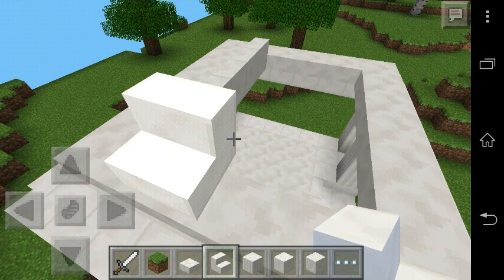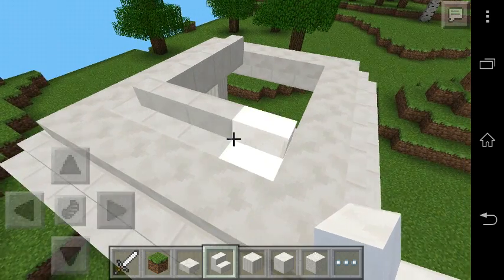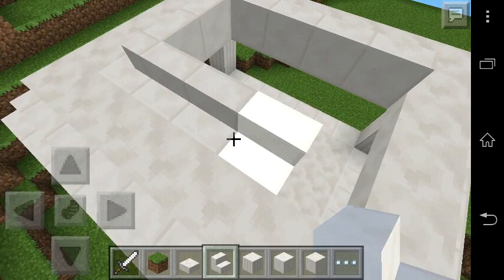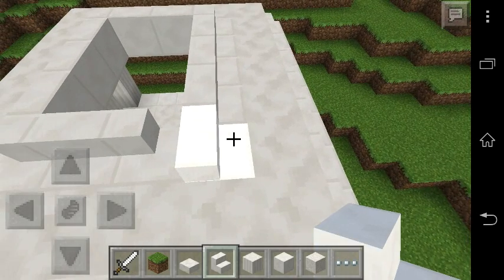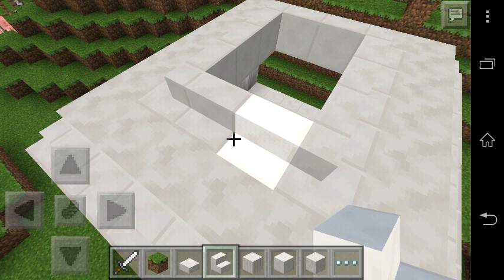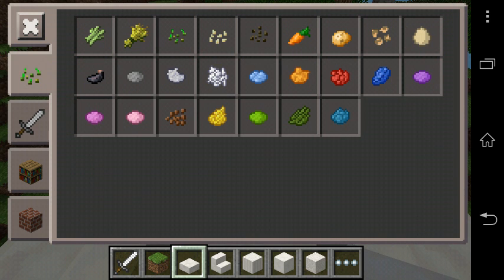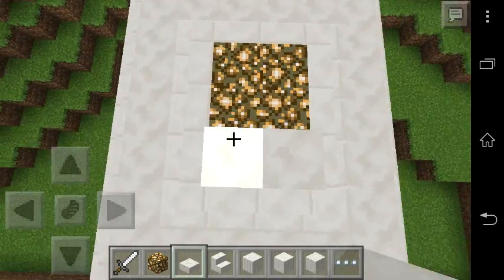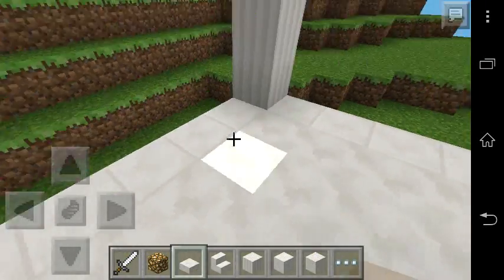If you like the design, this is actually pretty much a tutorial, as I'm telling you what I'm doing. Okay. Smart stairs, you curved. Hey, you don't curve. Thank you. And then we're gonna get glowstone. Here and then put slabs on top. It's not finished just yet. It's supposed to be like a temple, sort of.